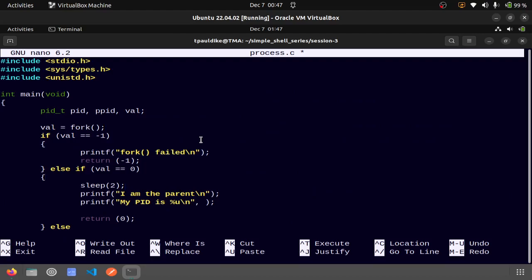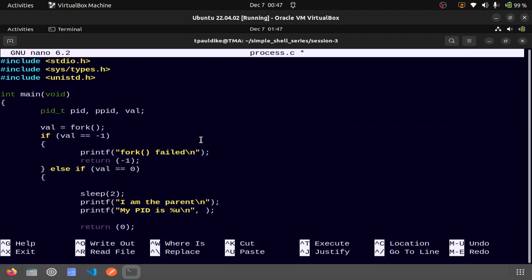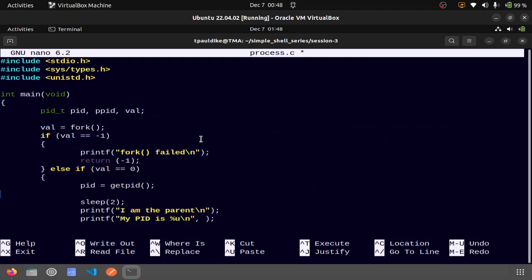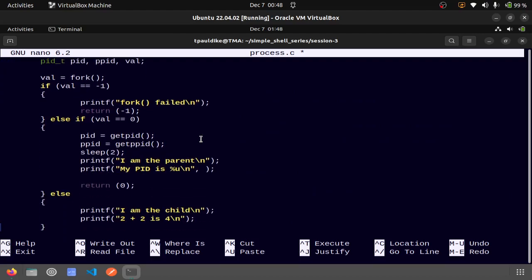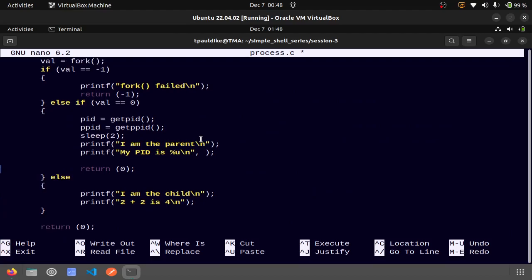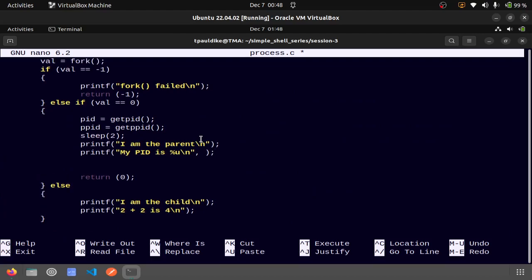I will say pid equals, I'll call the getpid function. Then I'll go ppid equals getppid. It's getting complex, right? But you follow from the beginning. You should be enjoying yourself. So my PID is this, and I go and say my PPID.